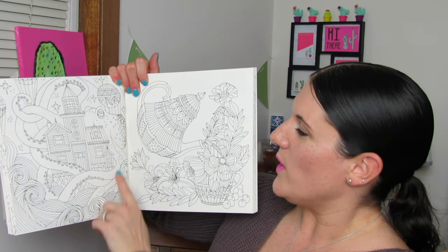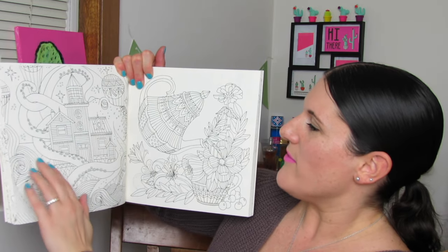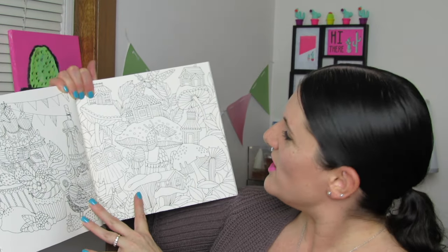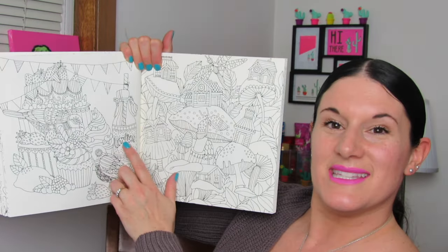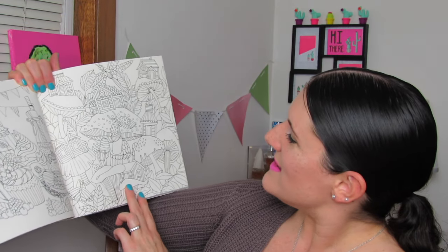So impressed, you guys. This has been such a great book haul. Look at this page. We have a giant squid and his arms are wrapped all around this page, and we have the waves and so many elements in here that I really, really love. Let's go ahead and look at one last page here, you guys, and it says Emily's Lemonade, and we have birds and they're hanging out around all the treats. Oh, this book, you guys, so pretty. So, so pretty. Again, it's called Fairy Tales.